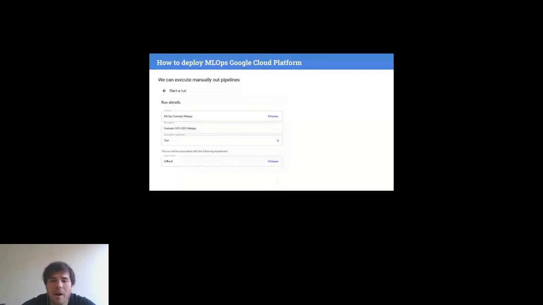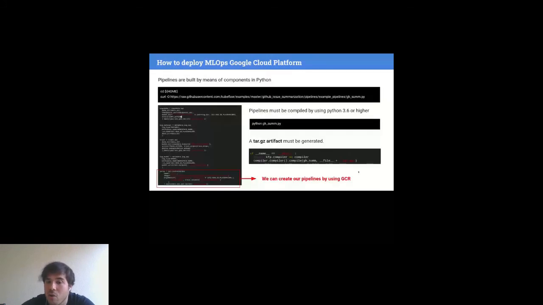But okay, remember that we talked about this pipeline that is a bit different from this. That is because you can create your own components for pipelines using Google Container Registry. This means that you can create a container that you can store in Google Container Registry, and you can call it from the pipeline. And this is the way in which you can remove all of this and put your own process to create your own pipeline with your own coding.